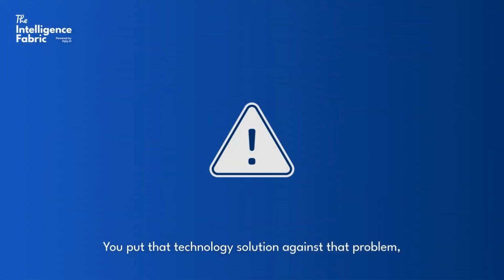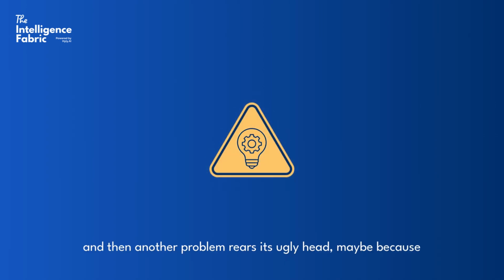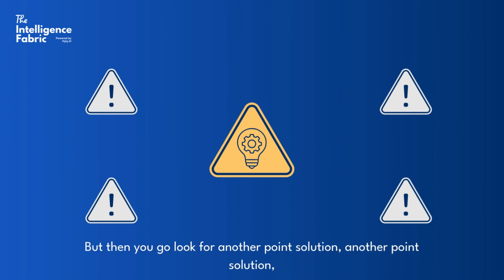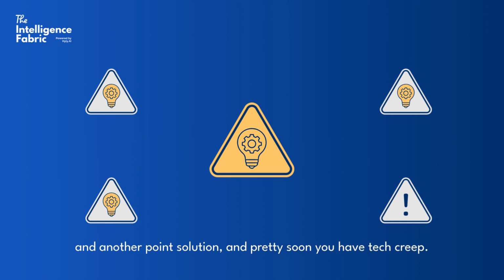You put that technology solution against that problem. And then another problem rears its ugly head, maybe because of this thing that you just saw, or maybe it's completely independent of this. But then you go look for another point solution, another point solution, and another point solution. And pretty soon you have tech creep.